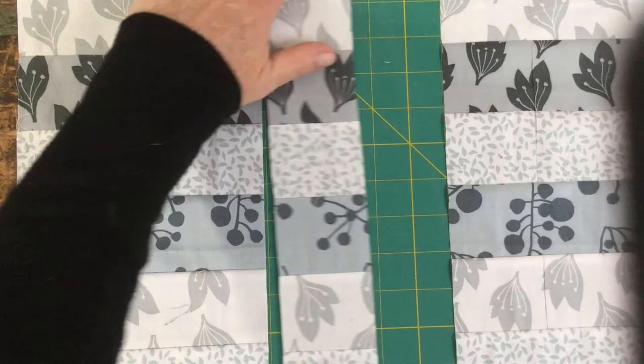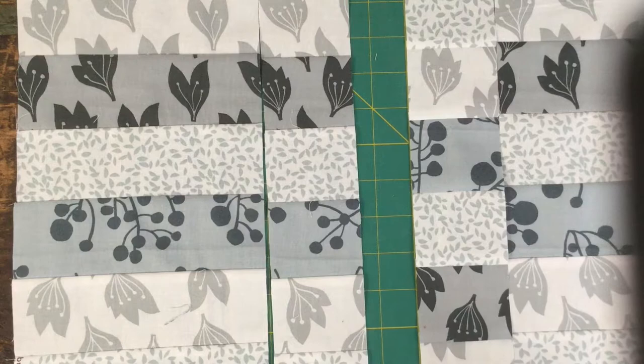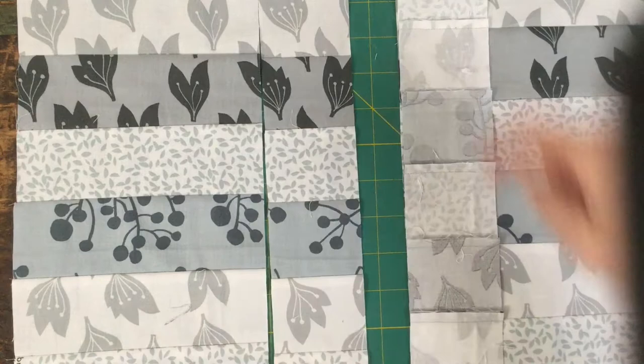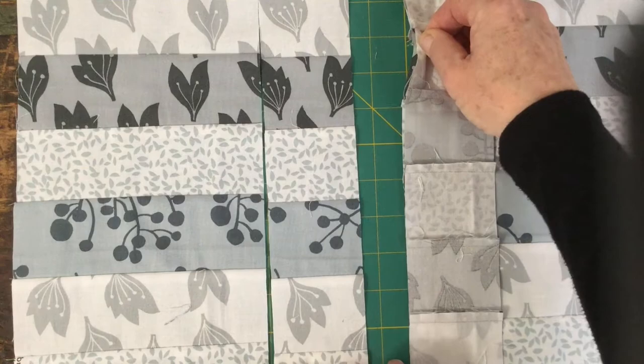The first thing you're going to sew when you get to this point is this. You're going to flip this around so that you have opposites here. And if you've pressed all of your seams in one direction, you're going to have a great seam to sew with nesting seams. If you can, try and get your seams to nestle in there, to nest your seams, and get them to go down, if you will. So as your presser foot is pushing this seam down, it's going to hit the seam underneath it. You can almost just see how they're nesting right there.